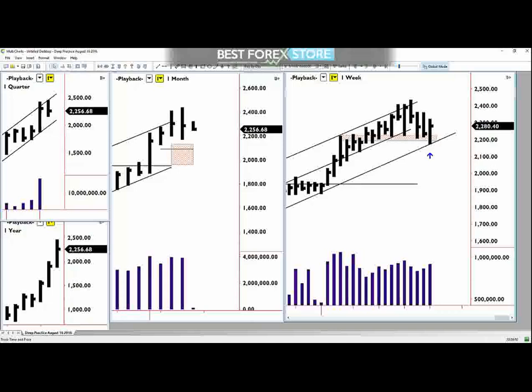Even though the monthly does not look that strong. Yeah, so you've got to be careful with this, right? You're putting on a trade here, but if that monthly wants to come down, and we see 2 months in a row here where we have closes off the highs, so there's some negativity, and the quarterly can still go down lower, right? So taking this off, we want to see this market push up and through this resistance and perhaps get a new trend channel going, a new angle of ascent going in here, a new stride, right?